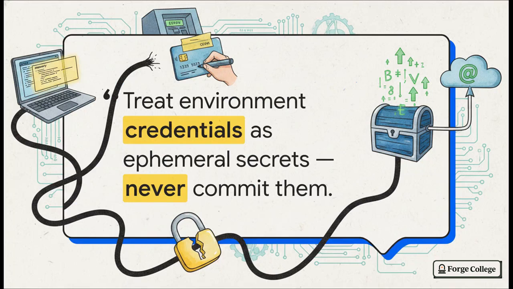Now, as we wire all this up, I have to stop and give you a vital safety warning. Treat environment credentials as ephemeral secrets. Never, ever commit them. Look, hard-coding your private key directly into your deploy.js script, that is literally the Web3 equivalent of writing your ATM PIN on a piece of masking tape and sticking it to the front of your debit card. Please, do yourself a favor and use environment variables.